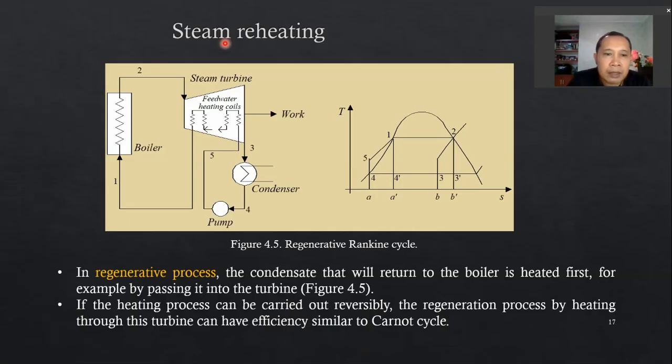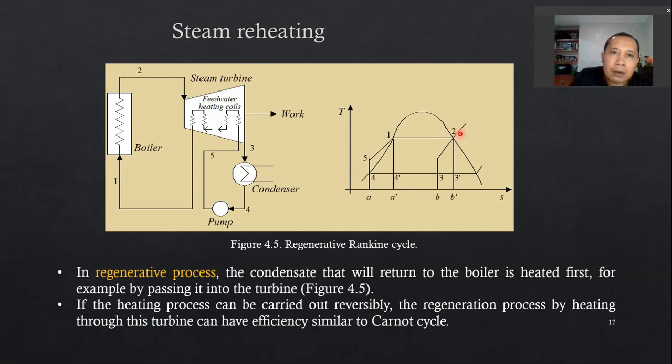So this is a regenerative Rankine cycle, and this process changes the cycle into something like this. From 1 to 2, the expansion is not entirely isentropic; first it follows this curve here, and then it will expand isentropically. This change happens because we extract some of the thermal energy into sensible heating of the boiler feed water. Because some of the heat contained by the steam as it is about to expand is extracted to reheat the boiler feed water, the expansion curve no longer follows this isentropic line.